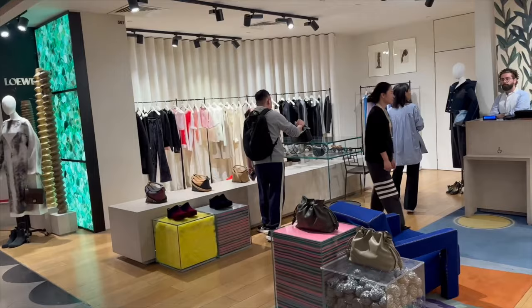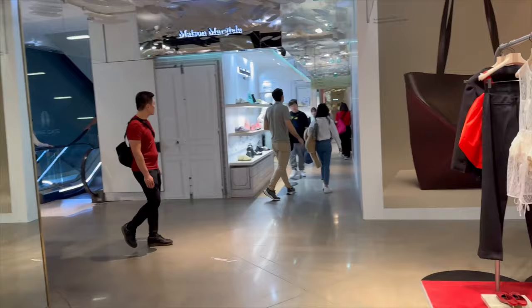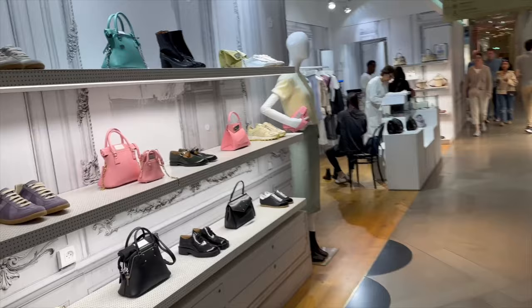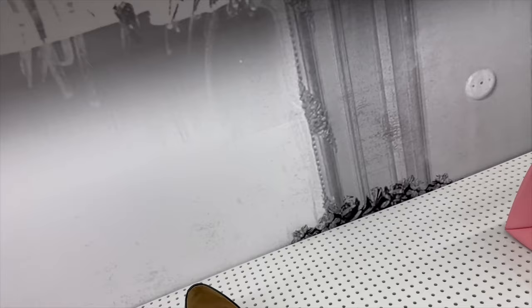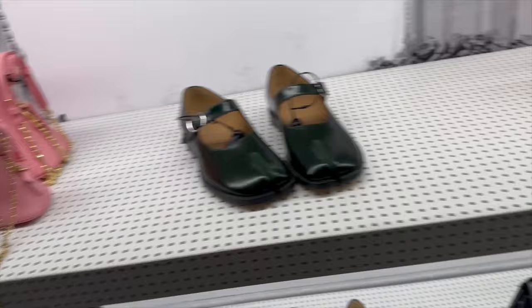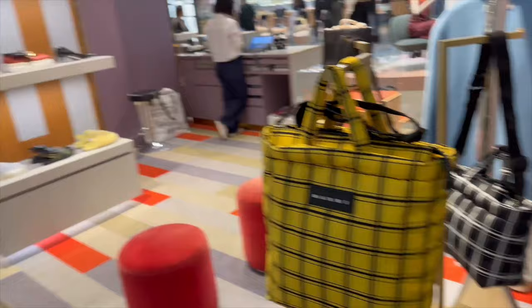Too bad Balenciaga is still a no for me with the current creative director, personally. However, this is really good quality and I actually like some of these pieces. They have this new bag and I'm still trying to understand why they made it in suede — oh, it's kind of like leather actually. I'm looking for Fendi. You have Jacquemus, of course, and Loewe. Ever since the tabbies went viral, I've been low-key wanting a pair — and look what I just came across: the Tabby Mary Janes.